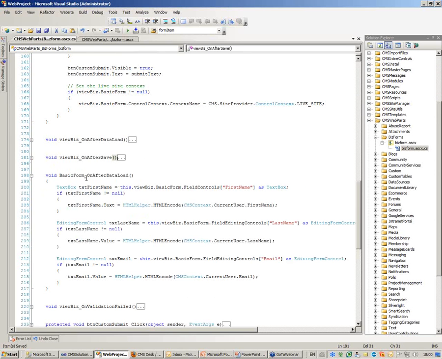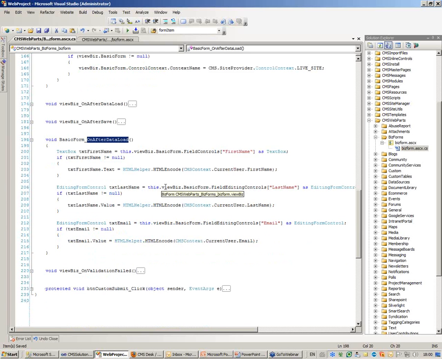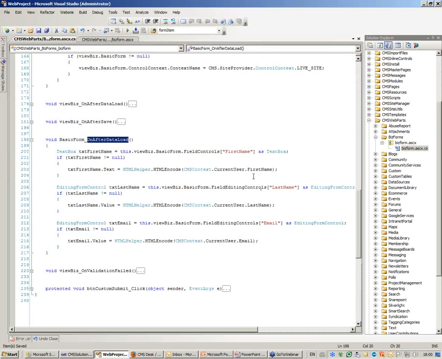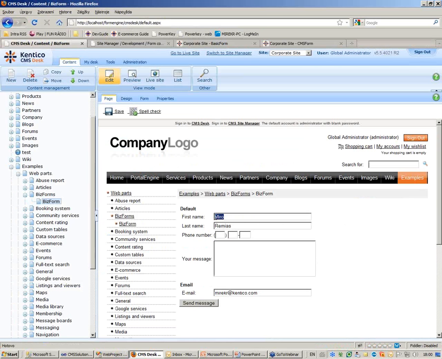And within the on after data load event that I already registered for my BizForm, I'm trying to access form controls according to their names.